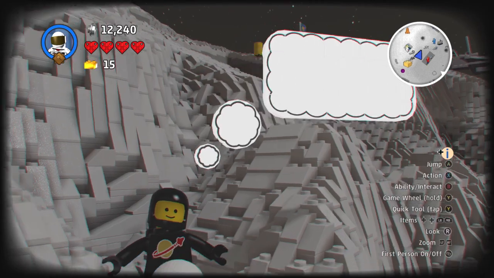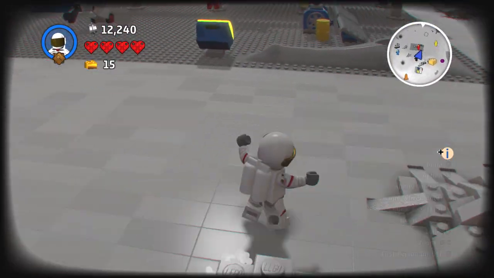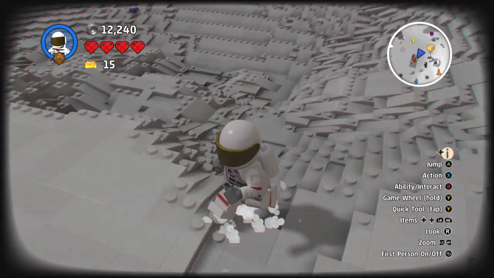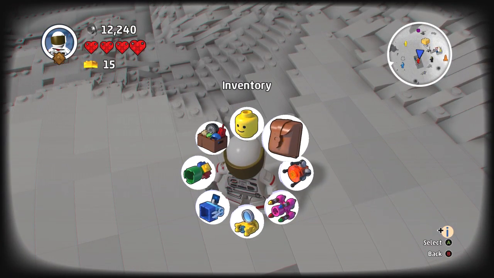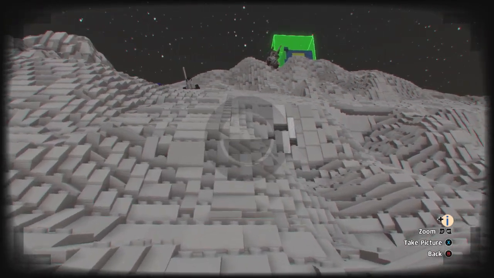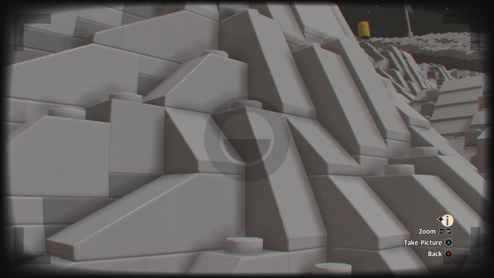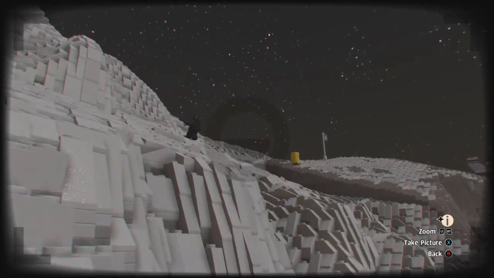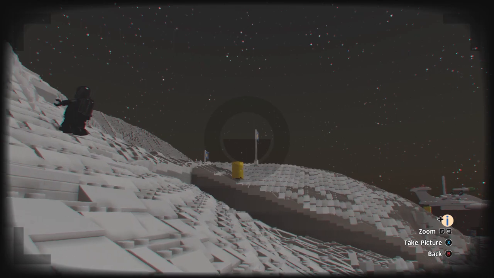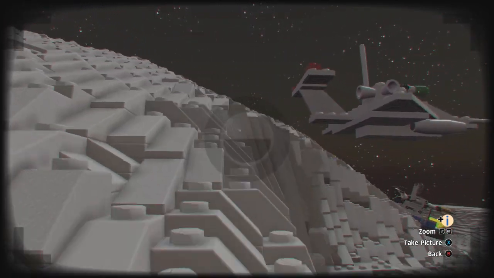I don't know how to do that, sorry. I would help him, but once I figure out how to help him, I can help him. Like, I can show you what I got. I got the camera. This is a nice camera. Let me take a picture. I want to take a picture. I'm going to try taking a picture.